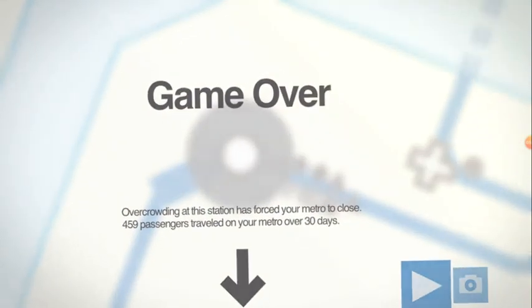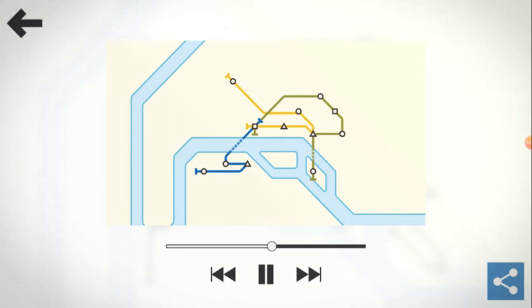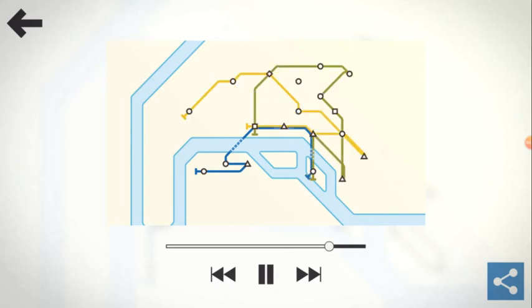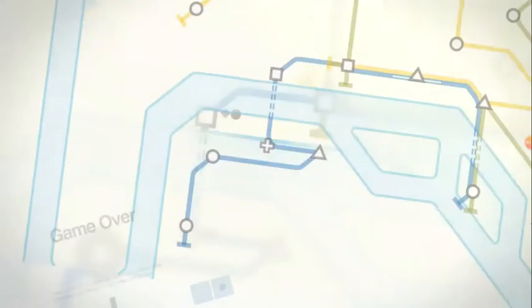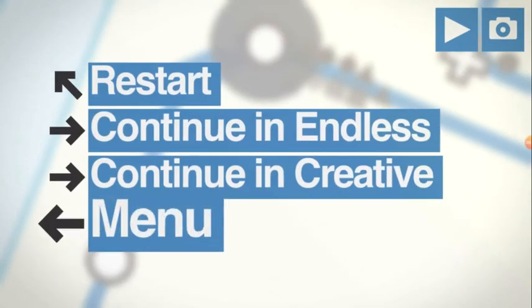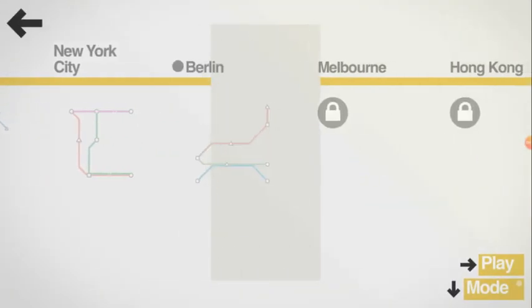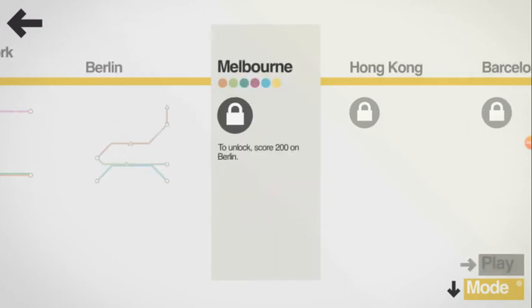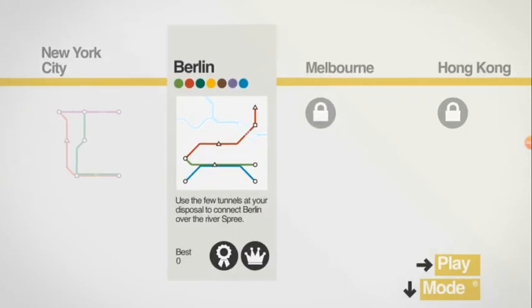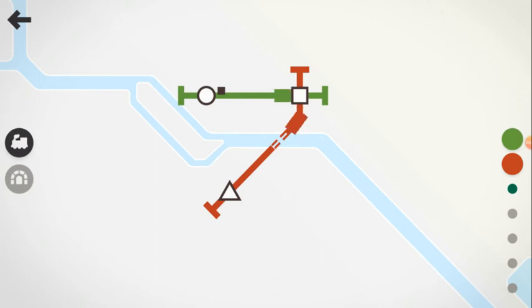Let's see how it turned out. It was literally there. And then it stopped. No. So now we'll do a different city. Let's see if we can unlock Melbourne. So we have to score 200 on Berlin. I think we can do that. We're gonna have one line connecting there and one there.